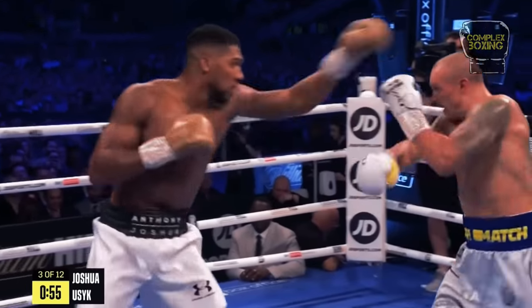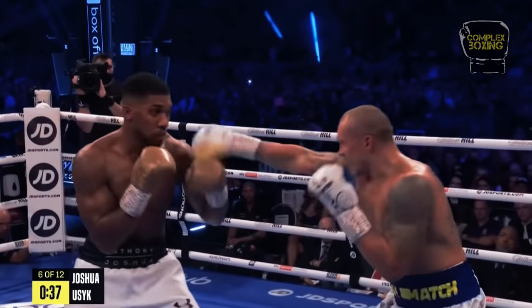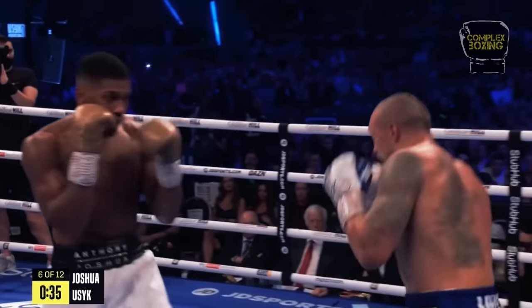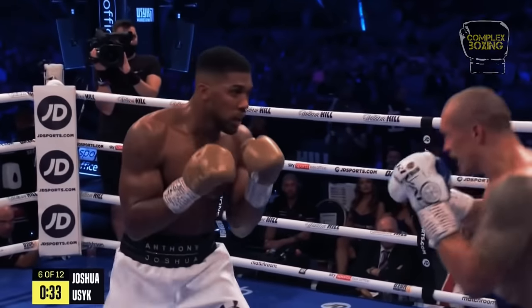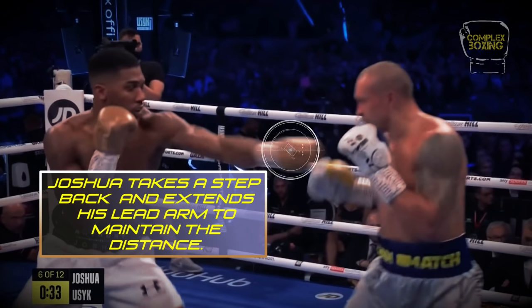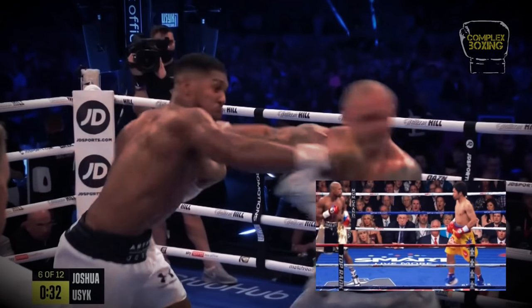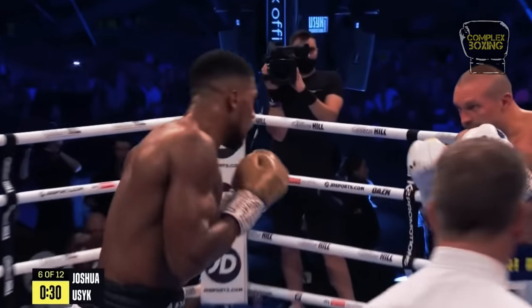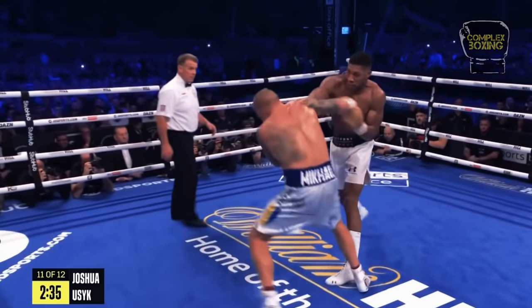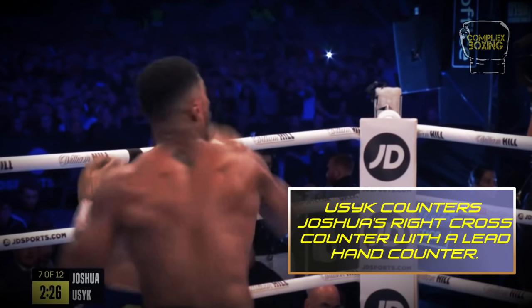Joshua made some adjustments by quickly shutting down Usyk's offense with a right cross upon entry. But Usyk's complex feinting game is way ahead of anything that Joshua throws at him. Here, Usyk punishes Joshua with a lead hand counter.